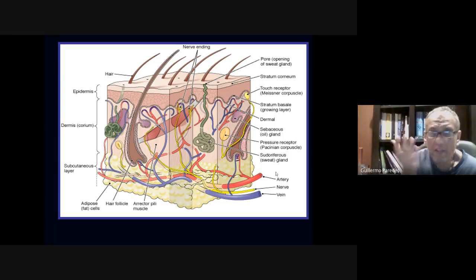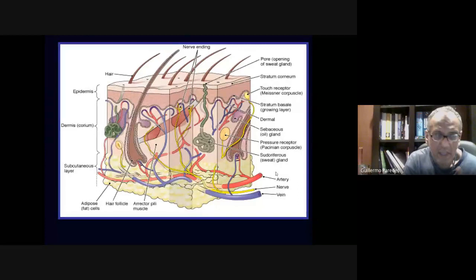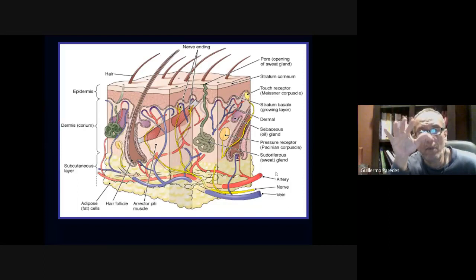Make sense? So now, the hands are very important when you're going to do your physical assessment, palpation on the patient, and even to take the pulse. Taking the pulse is a very simple technique, but important to know. But when you are doing palpation of the abdomen, palpation of the skin, other parts of the body, you need to use the tip of your fingers. The tip of your fingers. Not like this, of course, but the tip of the fingers, right?